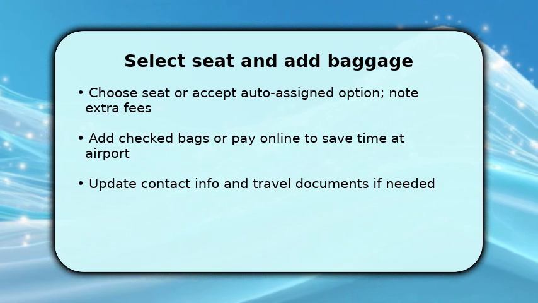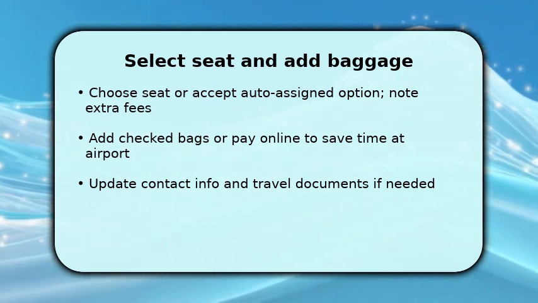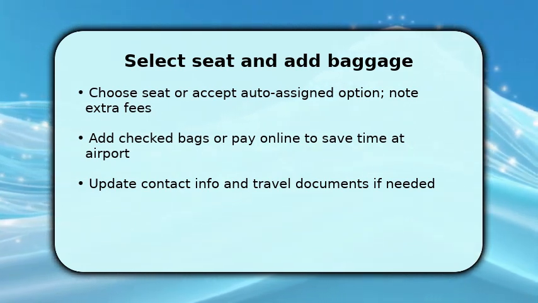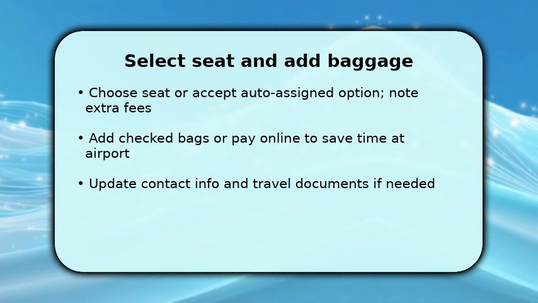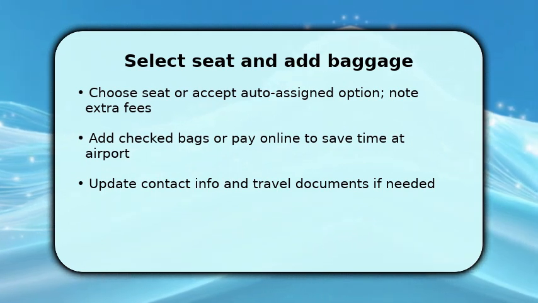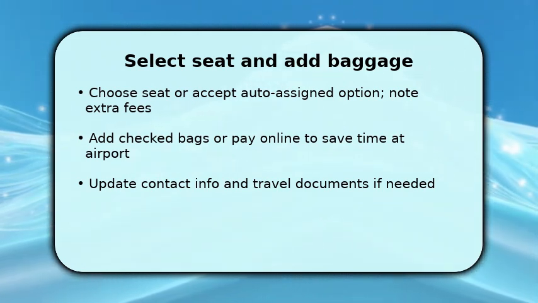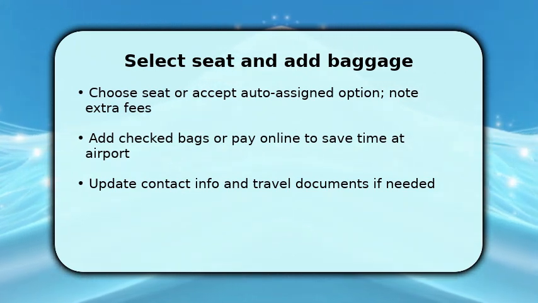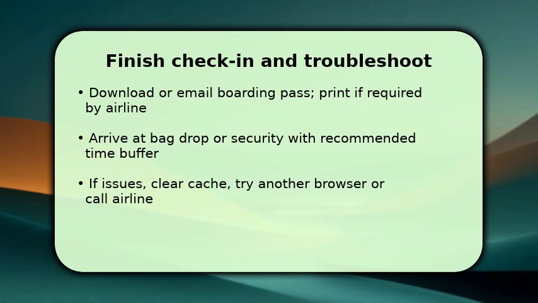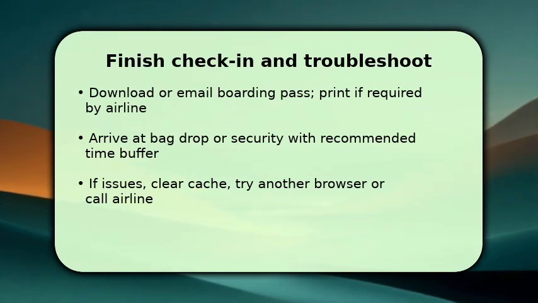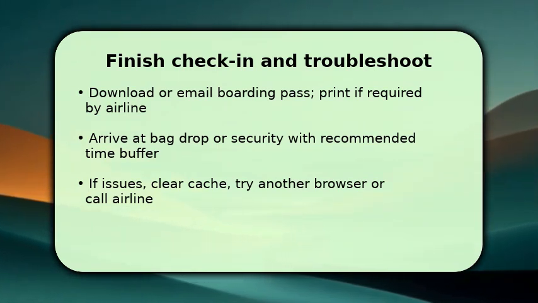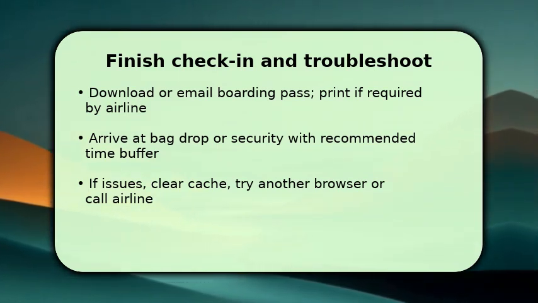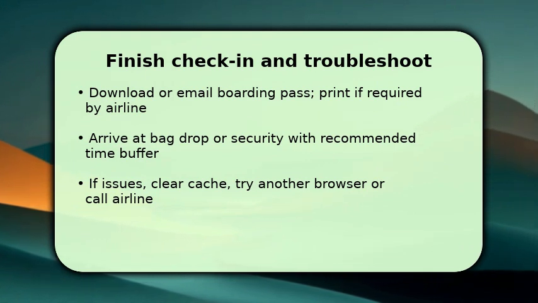Update contact info and passport details as required. Accurate documents prevent denied boarding. If you use mobile boarding passes, make sure your phone's battery is charged and the pass saves to your wallet or home screen. Finish by downloading, emailing, or saving your boarding pass to your phone. Print one only if the airline requires it. Confirm gate and boarding time, then plan to arrive early for bag drop and security.